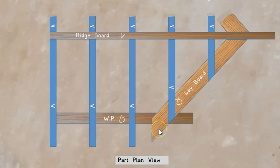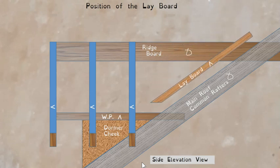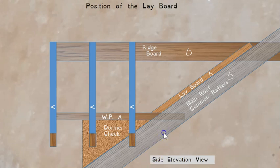That's the lay board there. From this view, this is the high point of the lay board and this is the low point. An animation shows the lay board dropping into position from the side view. Here you have the main rafter on the main roof coming down in grey. This is the edge of the lay board — the sharp point — and there's an obtuse point at the back. When cutting, you'll set your skill saw to the angle of the main roof pitch. The top edge is a square cut — the skill saw is left at 90 degrees for that cut.